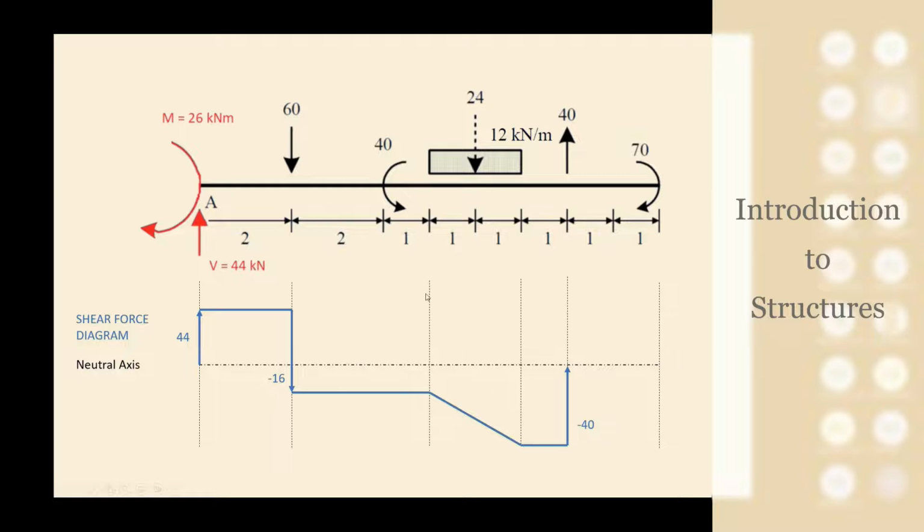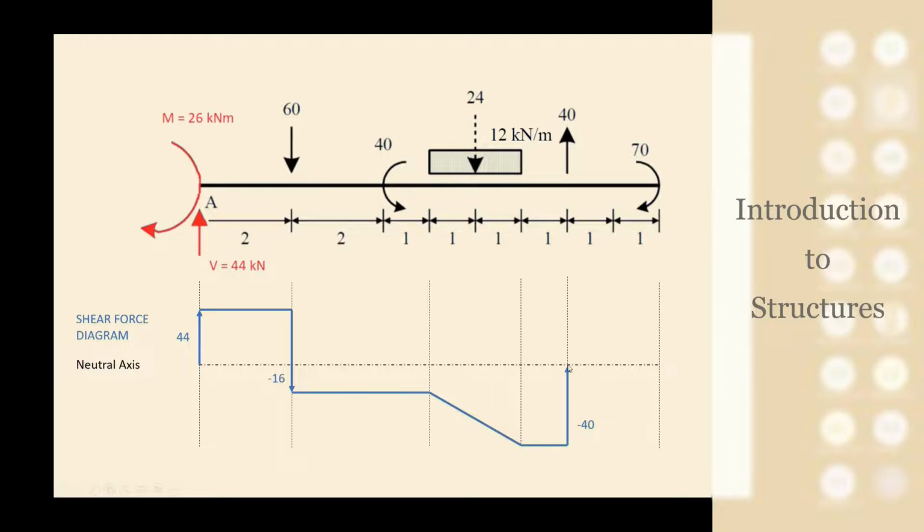So as a rule, you can say in between loads, the diagram is constant. When we have a UDL, the variation is linear. And this is the reason why we connect minus 16 with minus 40. Once I'm there, in between forces it is again constant. And once we reach 40 kilonewtons, we have to add 40 kilonewtons. But the truth is that from this point to the neutral axis, we have 40 kilonewtons.